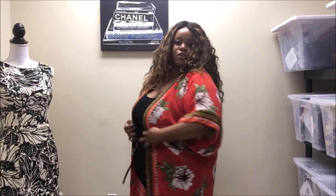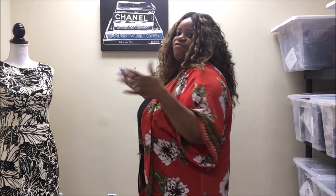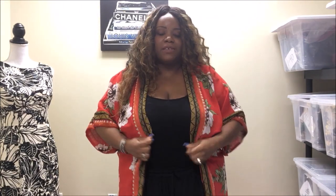The striping down the front, the colors, even the arm. The other one was very flowy, and this is very tight to the body. Let me move back so that you can see. Let me turn around so you can see how that looks. It's a very different look. I probably wouldn't wear this with these same pants. I would probably wear this with jeans. The other one was so flowy, and it looked really nice with the flowy pant. This, I'm going to wear tight to the body. So I would probably wear this with, like I said, a pair of jeans, a pair of jean shorts. That's actually next on my closet list. I don't have any denim shorts.